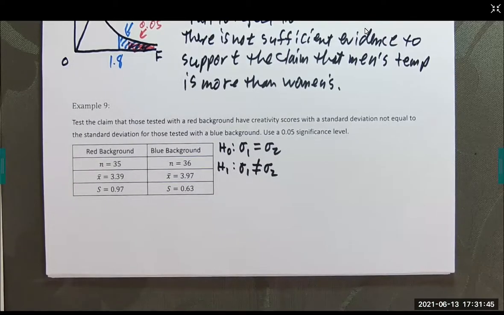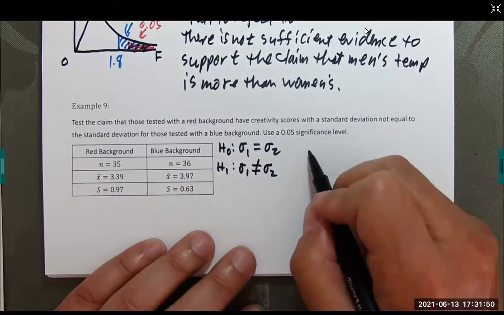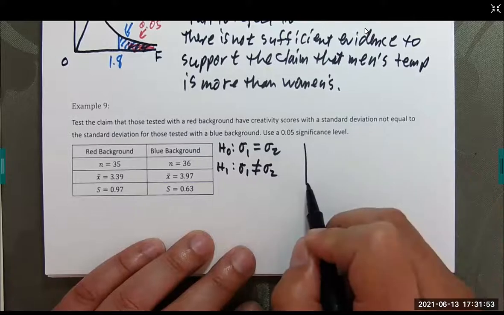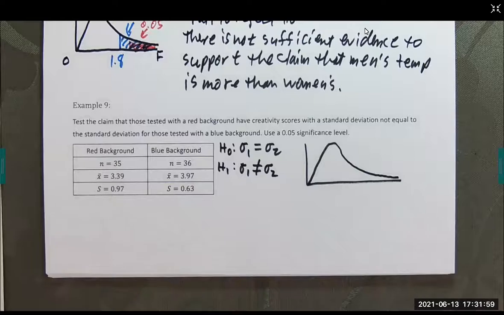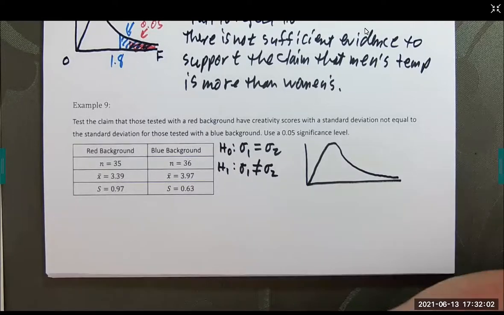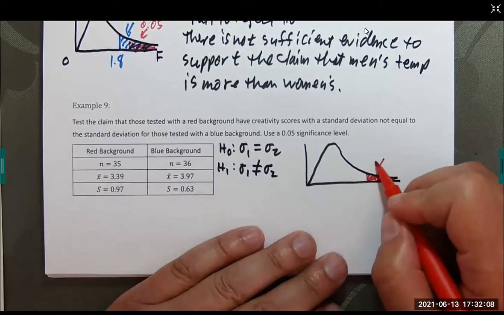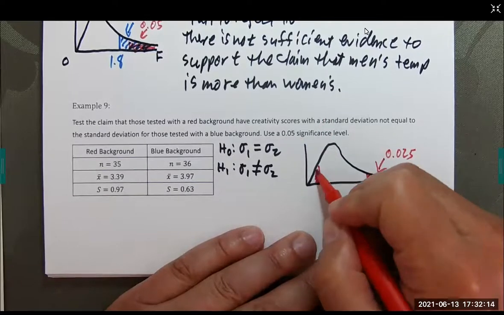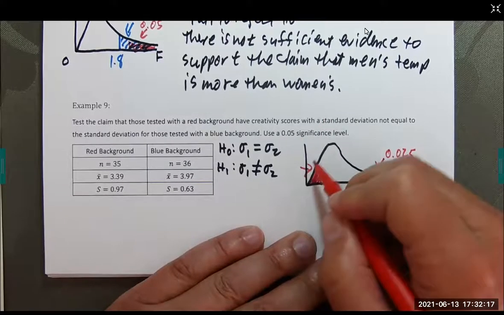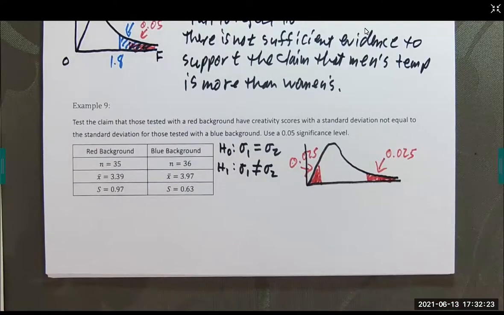All right, so we are drawing our F table here. And because it's not equal to, this is going to be a two-tail, which is going to cause some problems that I'll try to walk us through a little bit. So this is going to be 0.025, half of that. And over here is going to be the other half, 0.025. And because we don't know the critical values, again, we'll need an F table to get that. And you're welcome to use that if you wish.